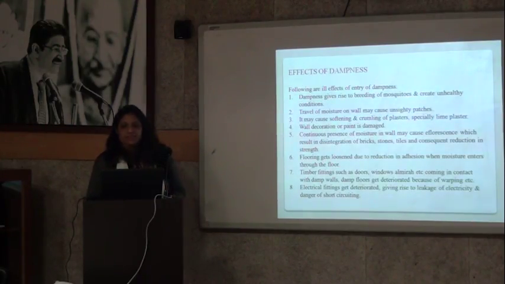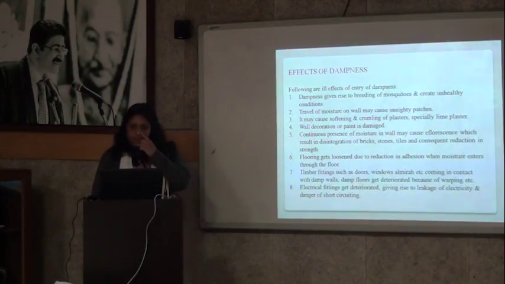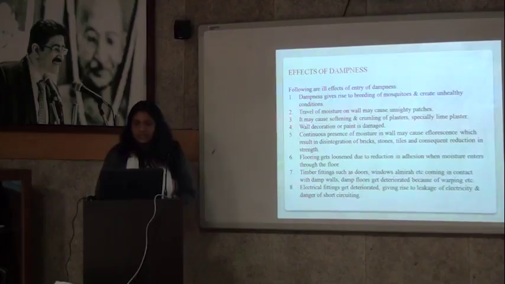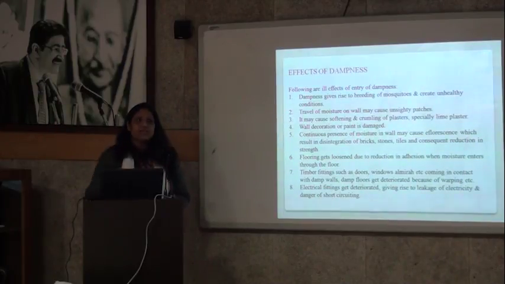Now, what are the effects of dampness? If any building has dampness, then what effects will it show? It has a lot of ill effects. Dampness gives rise to breeding of mosquitoes and creates unhealthy conditions. Definitely, if mosquitoes are all around, it will not be a healthy atmosphere to live in. Travel of moisture on walls may cause unsightly patches. If we have a lot of patches, one patch here or one patch there, definitely it will not look nice. It will not give a beautiful effect to the site.